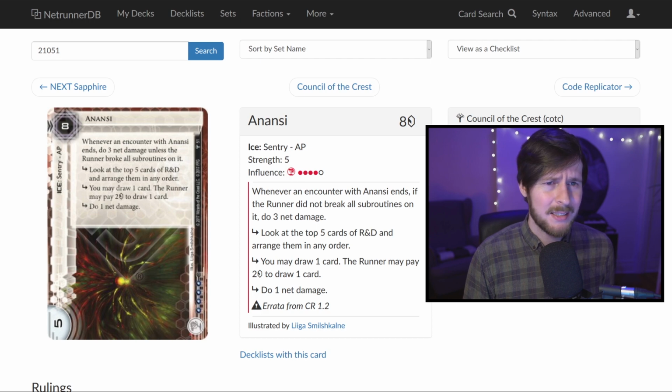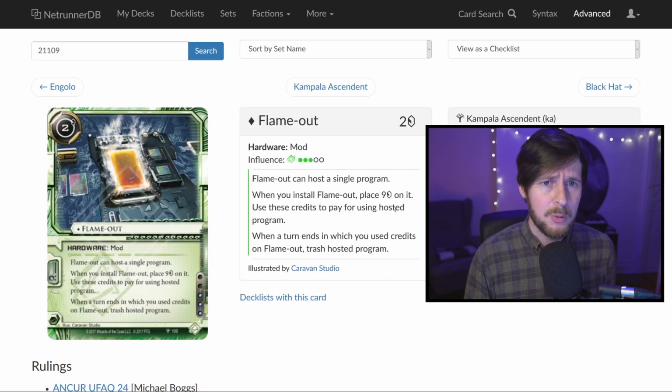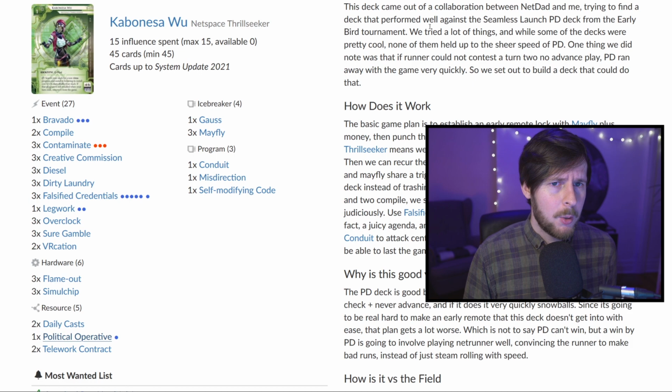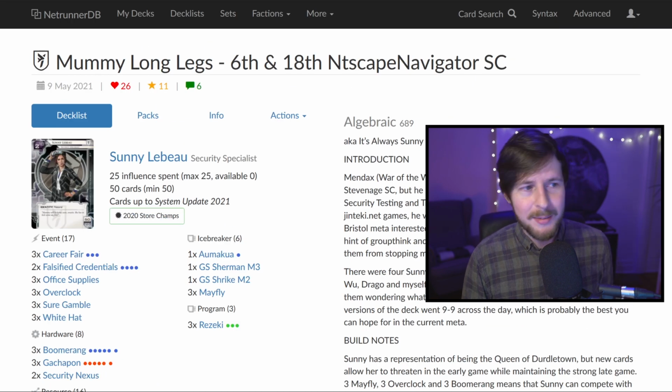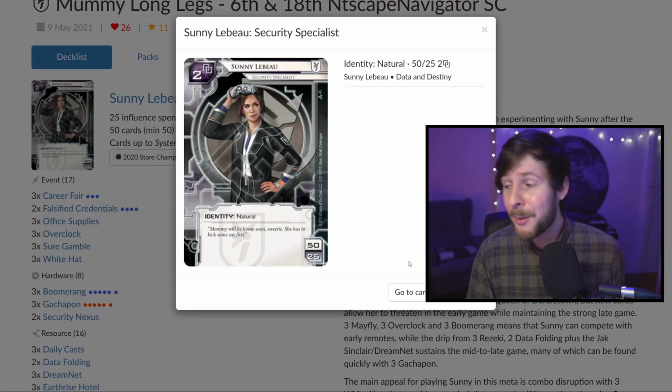The ice in standard is pretty big. So cards like Flameout do help you a heck of a lot. We also did see this in other interesting lists. This is Algebraic's 6th and 18th Mummy Longlegs. And this is Sunny LeBeau, one of the mini factions.